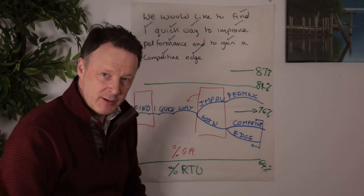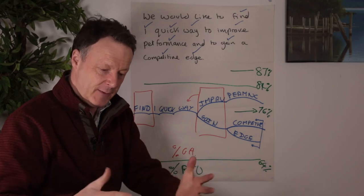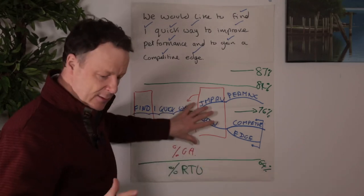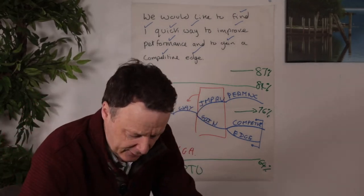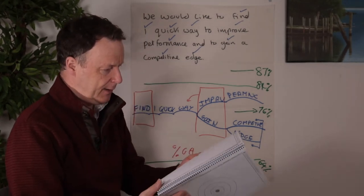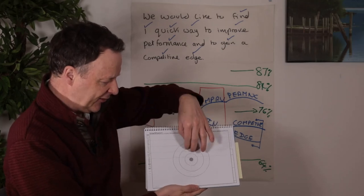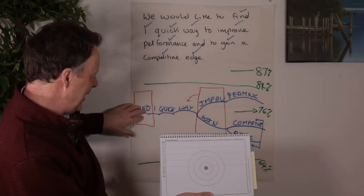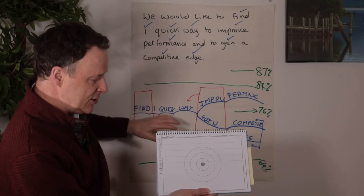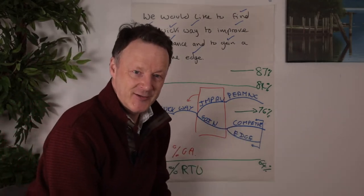And then the final secret to next generation note-taking is creating a dynamic overview, which you actually do by default, but you can increase it by actually developing a template. And I'll show you an example here. This is one that I use, and you can see I've got the concentric circles here, which enables me really quickly to see the major headings and subheadings at a glance, which improves the glance access.